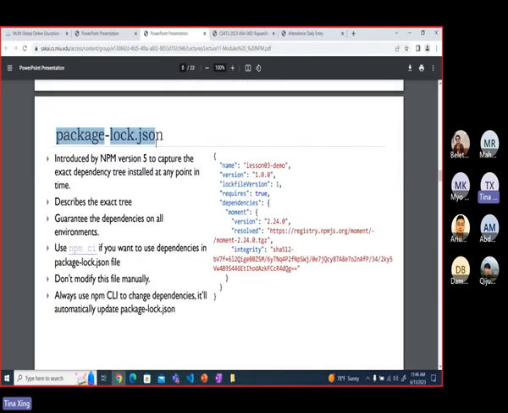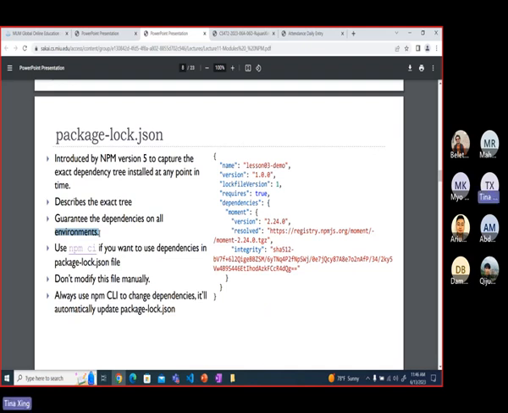Because in package-lock.json, we describe the exact tree, which is, when we install Moment, it will tell you which version you installed. You got me? Exactly that version. This will guarantee the dependencies on all environments. Suppose later on when we try to deploy our application to production, to QA, to staging, we will use npm to install.